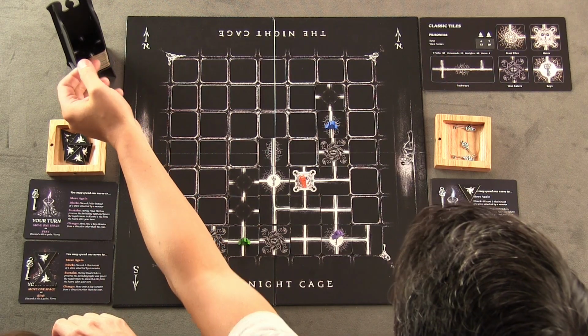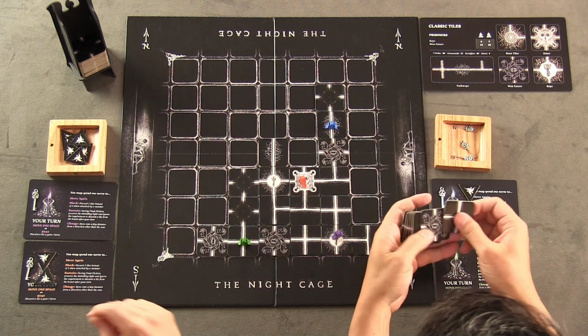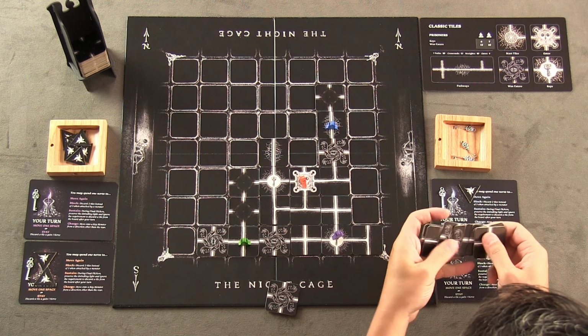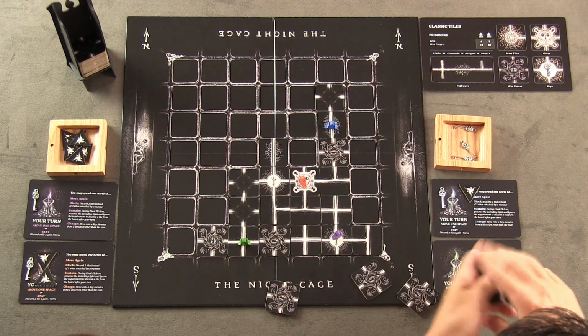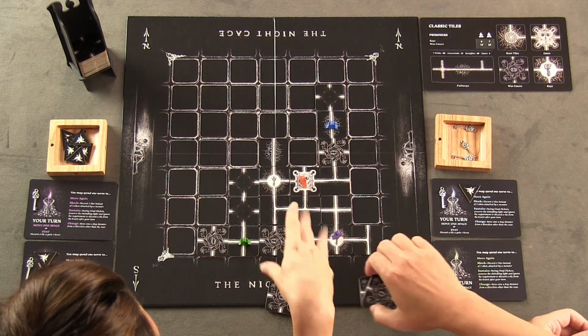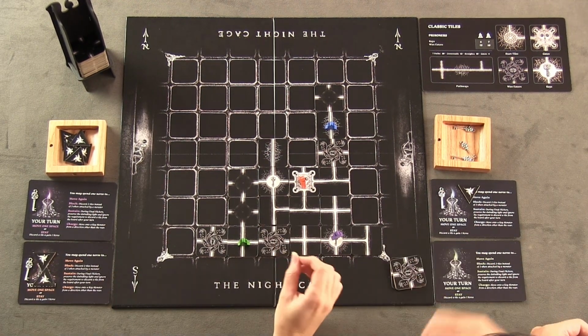Now, what you have to do is look at what we are losing, and if any of them are monsters, then they have to come out. Three monsters, no keys and no gates. Well, that's good. All right, so let's do some cleanup here really quick.